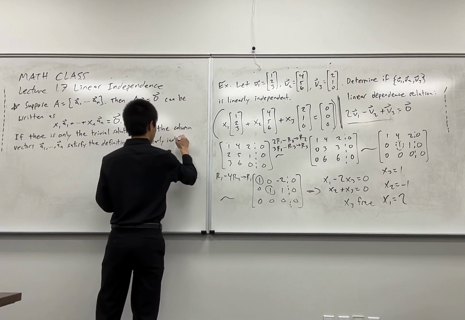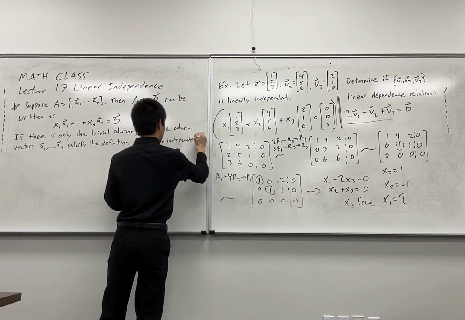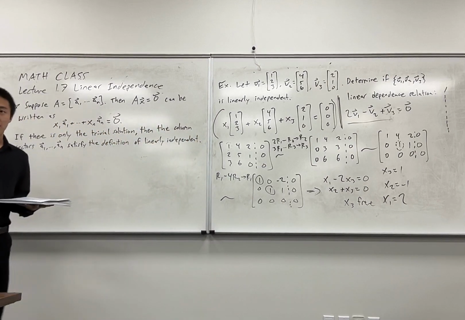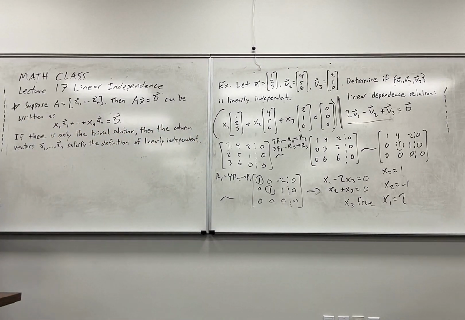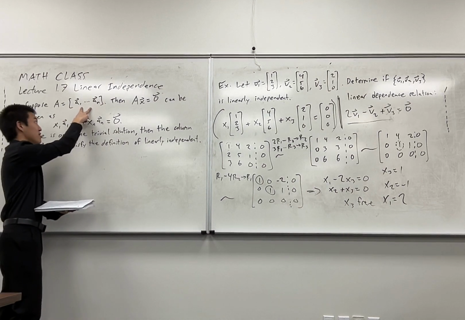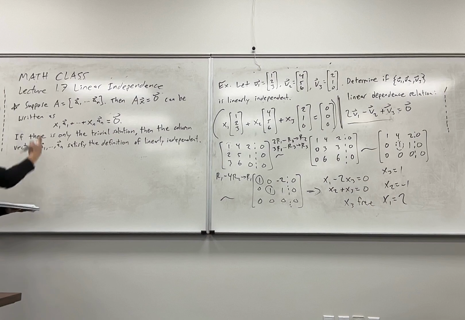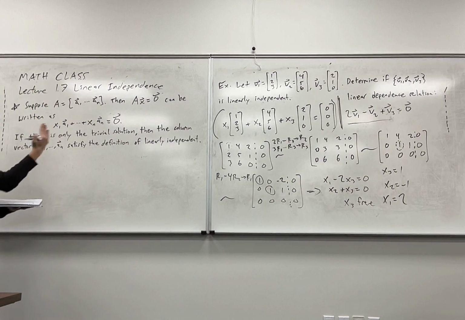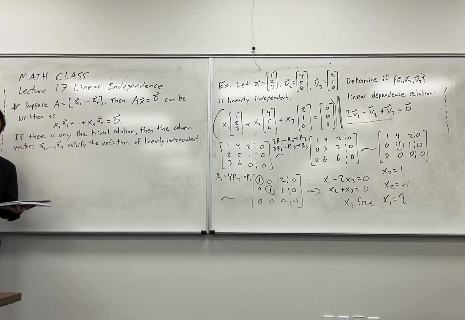Why is that such a big deal? Well, because now when you're solving, if you want to know about linear independence and you're given a system of equations, just expressing it in a matrix, you can start thinking about each one of those columns as a vector, and their relationship to each other is going to be linearly independent if you end up having only a trivial solution. It's all going to be exactly the same.